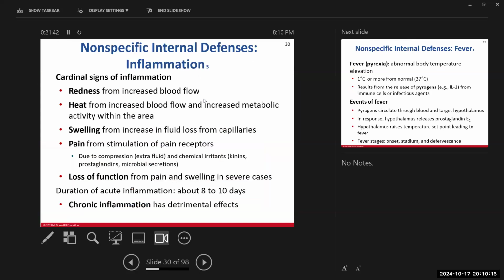All right, so let's go a little more clinical here and talk about the different signs that you can see during inflammation. If you go through this, it all makes sense. Redness, right? Increased blood flow. The same thing happens when you exercise. You get vasodilation, more blood to the area, especially for facial flushing.